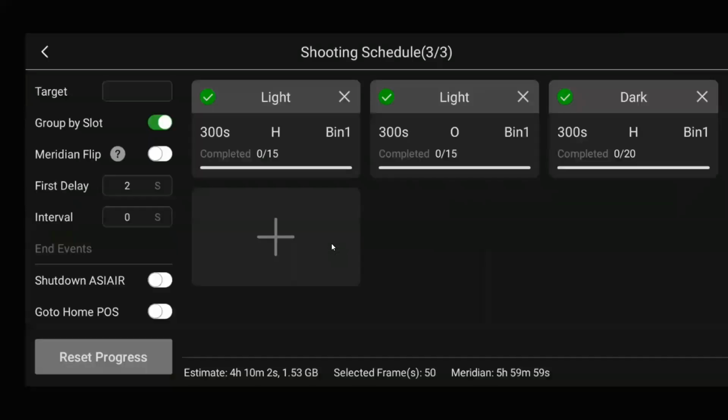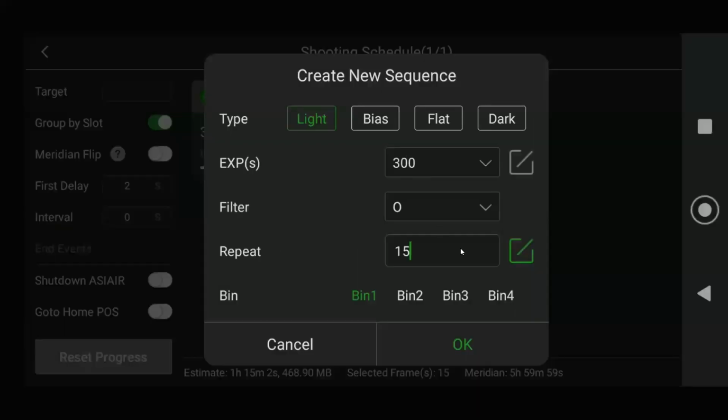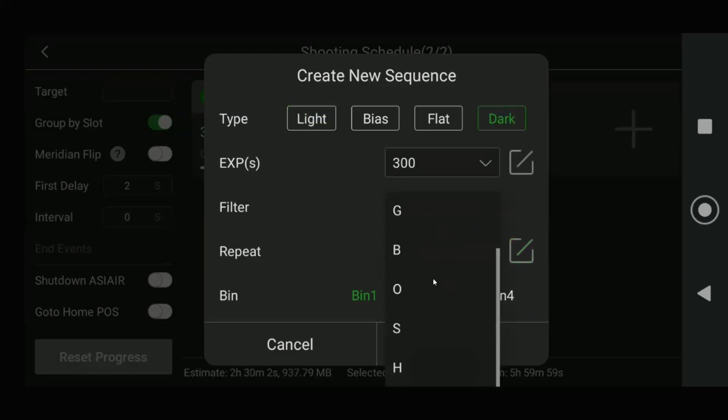But while that's running, I'll go to my shooting schedule. And this is how I actually control that dedicated Astro camera. I can tell it to take 15 5-minute long photos with my H alpha filter first. After those complete, it will take 15 photos with the oxygen filter, each 5 minutes long. And I can configure this however I want to. Maybe rather than oxygen, I want to choose a green or a blue filter. And because I'm using that filter wheel, I can control everything here through the app. It's really nice.